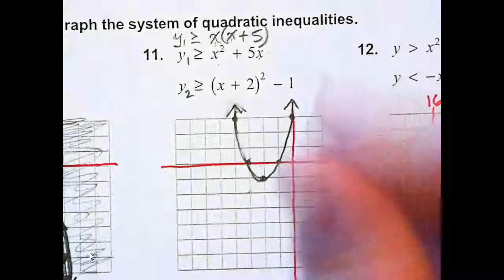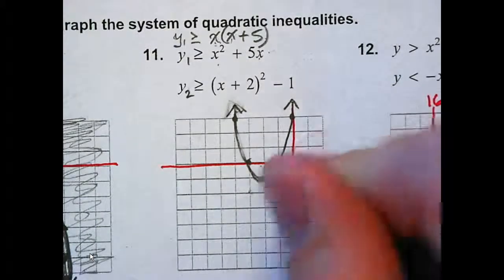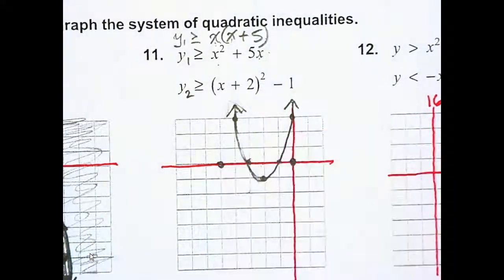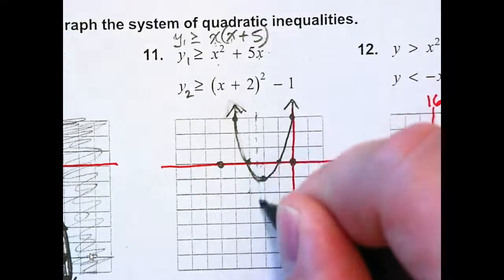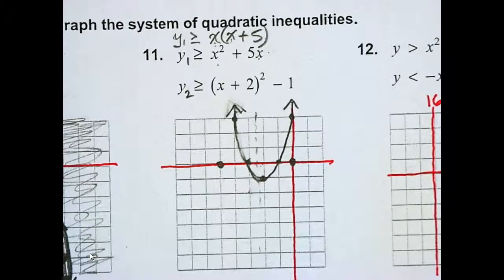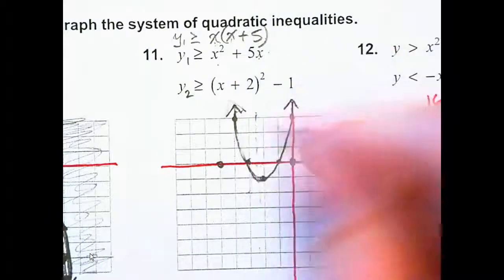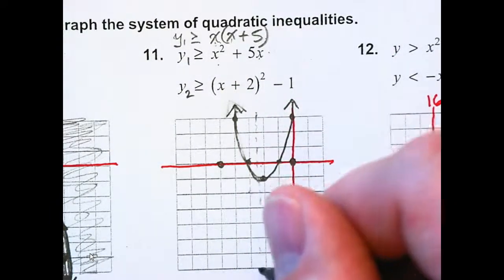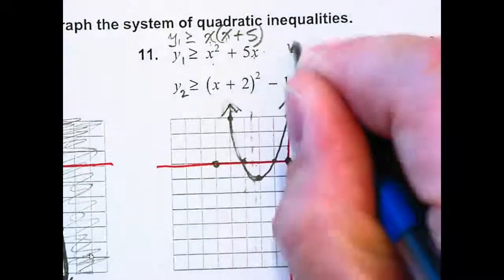So I know it crosses right here. Or excuse me, 0 and negative 5. And right there. I know my axis of symmetry is halfway in between those. So it's at negative 2.5. Or if you used h and found it out, you'd find out it's negative 2.5. Then you plug that back in to find k. K would be actually 6 1/4.